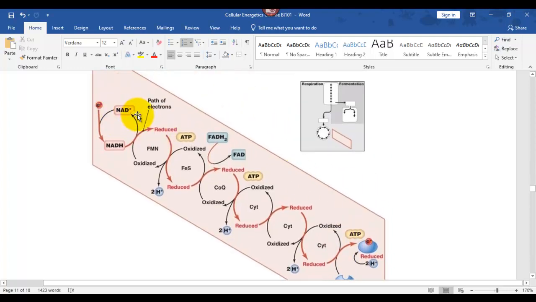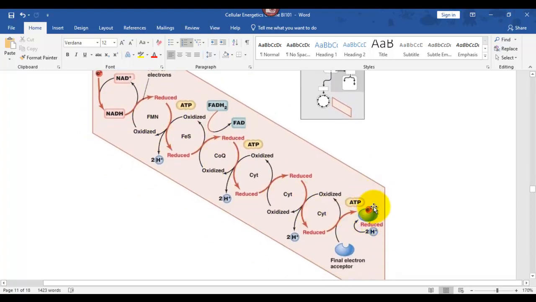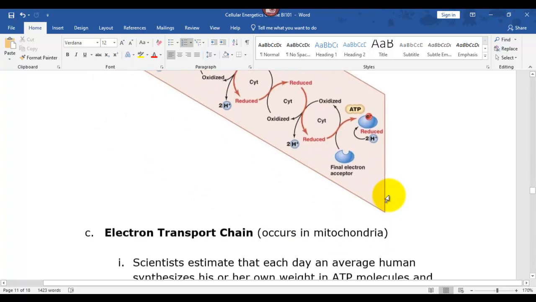So all these electrons from these energy carriers are being dumped into this, and they all come down here. Oxygen is there waiting, and that's why you breathe. And if you can't breathe and you've got no oxygen, then your body's not going to convert energy because it's not going to be there to accept the electrons at the very end of this thing.